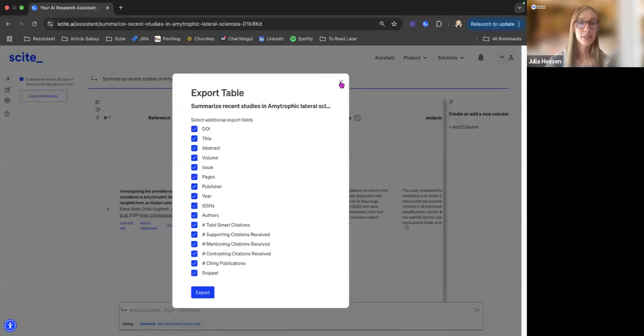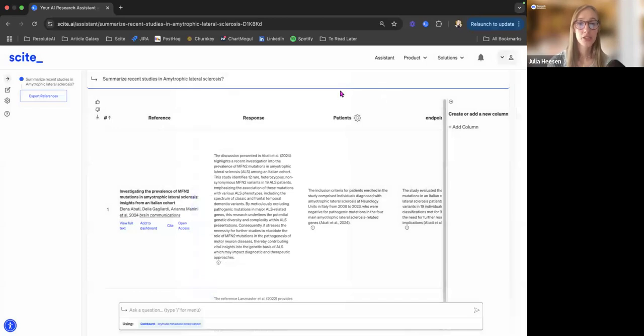Great. Does this platform have the capability to extract data from figures when the data isn't reported in text? If so, how accurate is this process, and how does the AI estimate the data? Good question. And this is something we do talk a lot about internally. At the moment, this does not extract insights from figures.